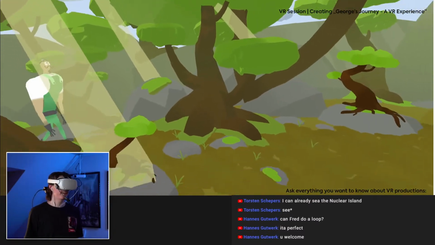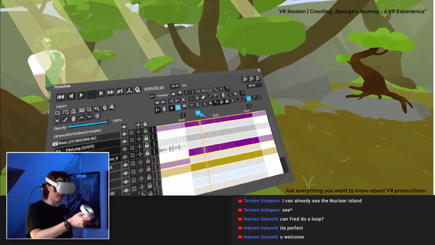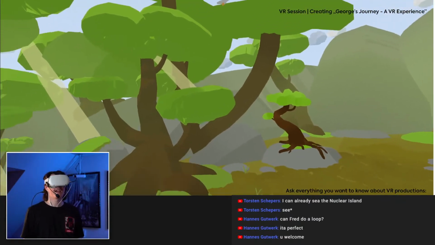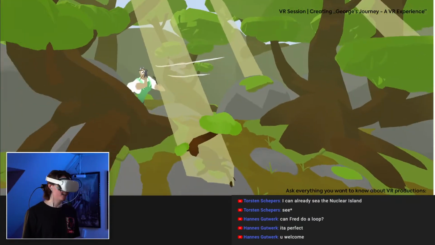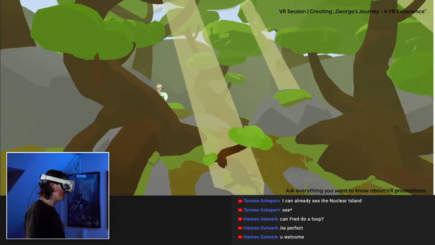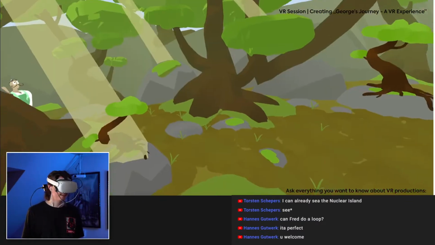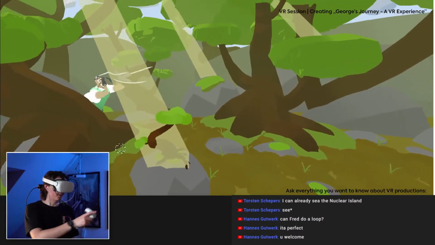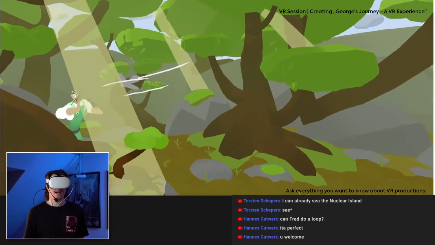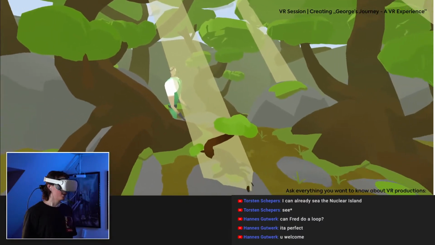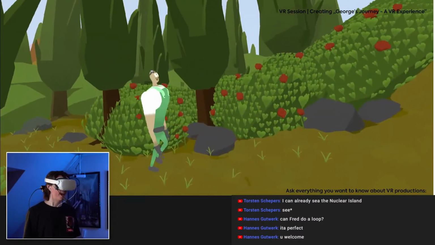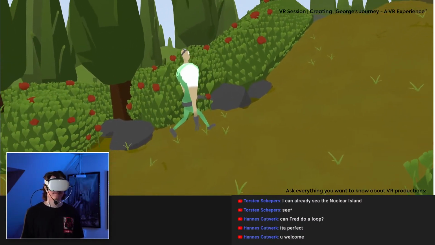There aren't sounds yet, but there will be one for the bird coming down right here. This is just to grab your attention in case you don't naturally find George coming like this. You can see him in your peripheral vision, but with the bird coming and the sound, you should turn around and see him walking right there. And then on the other island.